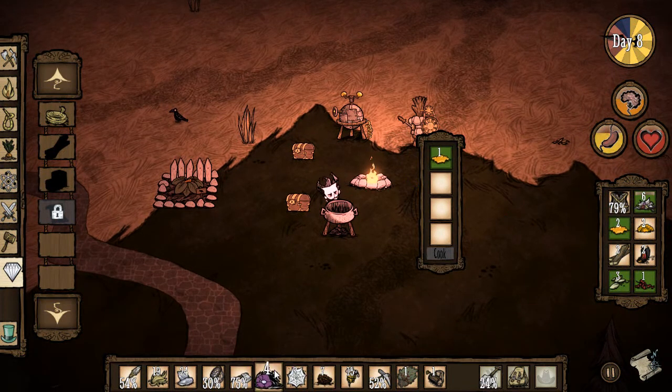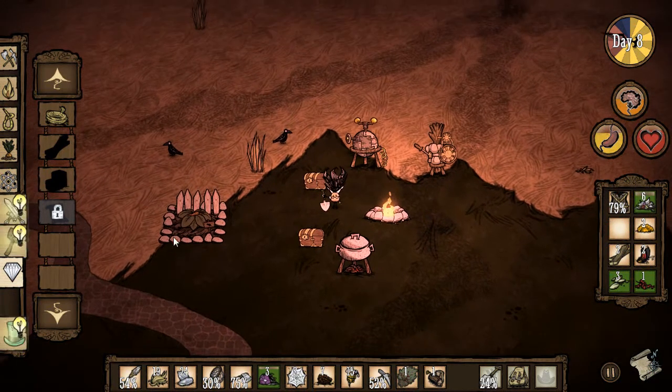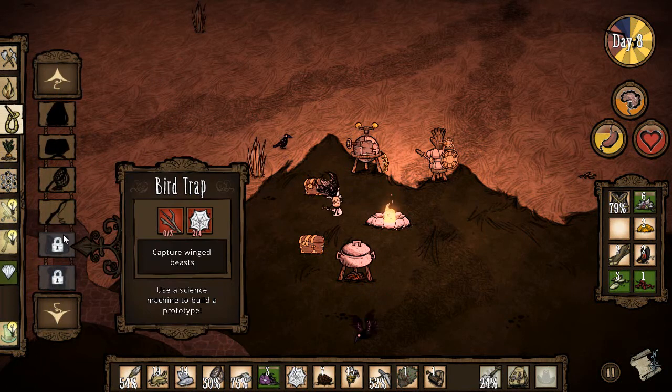Oh, there's still a honey in there. Interesting. I wonder if it didn't use it. It was weird. Why was there more honey? Well, whatever. Ooh! Carrot's done. Harvest crop. Okay. Do we have any more silk? We do have more silk.